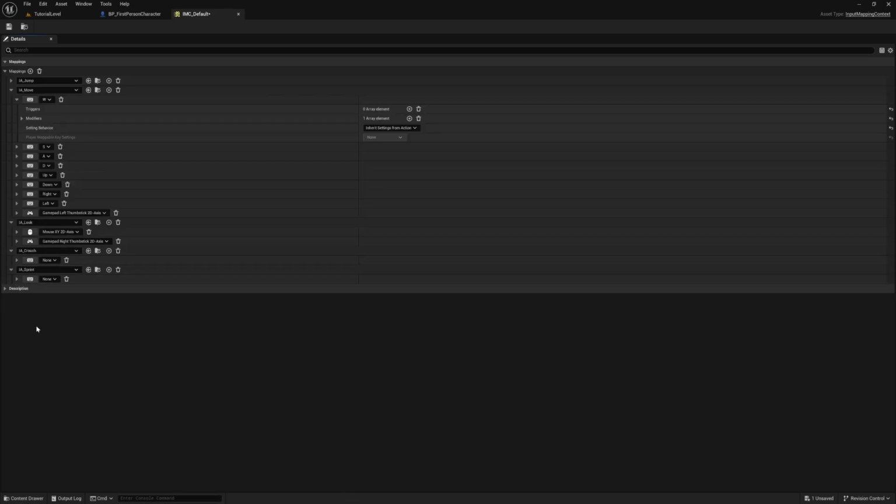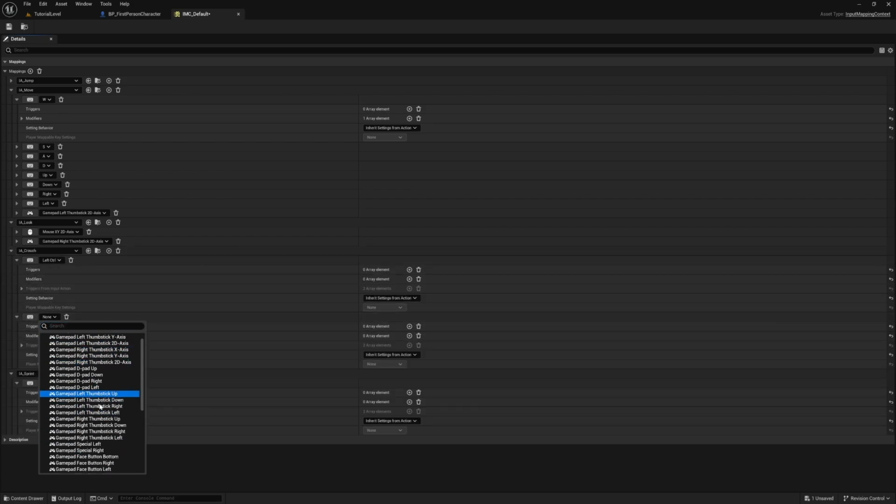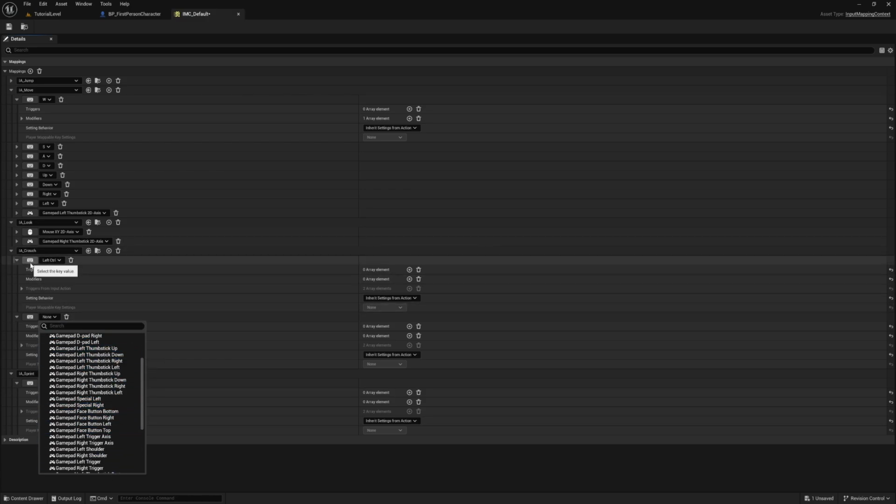The way these work is, as you can see here for movement, you can bind multiple keys under here and then assign them a value on what will actually trigger this. For crouch, I'm going to use control, and sprint, I'm going to use shift. If you have controllers, you can add another button, and then you can pick what button you want to use. If I had a controller plugged in, it would work the same. Click this little keyboard and then press the button and it would work.